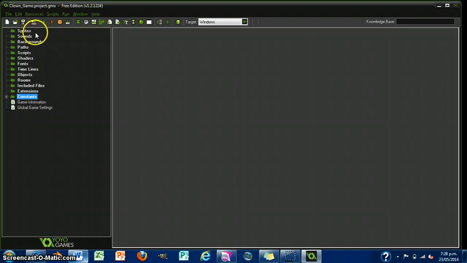Now, the very first thing, as the game description said, we've got two images that we're going to be using, the clown and the wall. These images are called sprites.